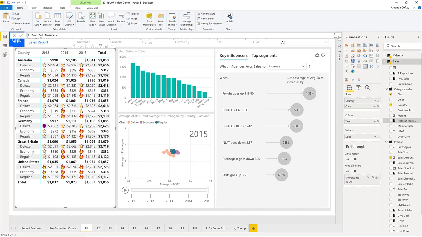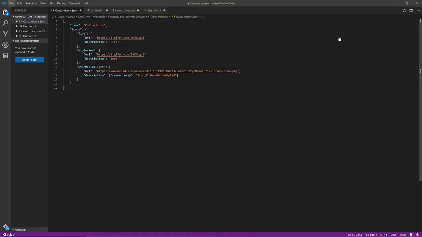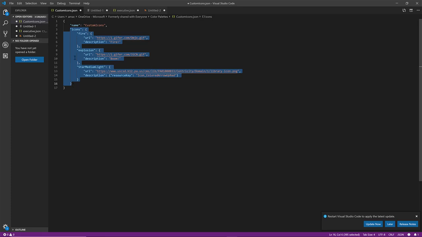You can also update icons using a theme file. The theme file section would look something like this. We're adding a new section called icons, and this will show in line with the data colors, setting the conditional formatting colors, all of the stuff that shows above the visual styles in line with the name. You can have an icon section, and in there you can define your theme for either new icons like this fire icon and this explosion icon, or you can update the current icons we have.